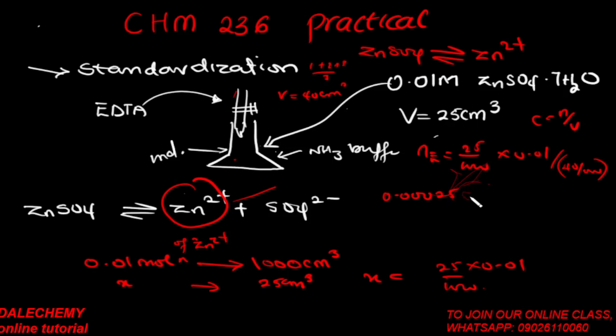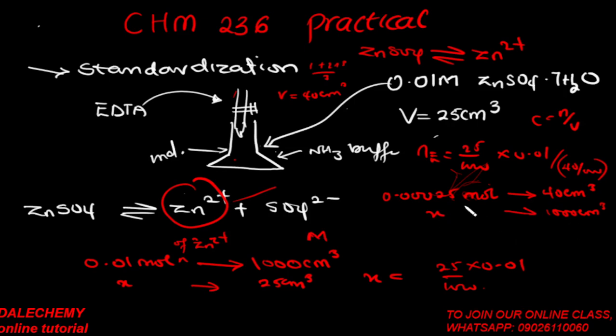Okay, that should be the number of mole. So you're going to say that to be equal to the number of mole of EDTA as well. So that is the number of mole that is present in that 40 cm cube, because this is the volume of EDTA that reacts, and this is the number of mole of EDTA that reacts. It means this number of mole of EDTA is present in 40 cm cube. Now in 1000 cm cube, what will be the number of mole that will be present? The number of mole that is present in 1000 cm cube is actually the molarity, the number of mole in 1 dm cube or 1000 cm cube.